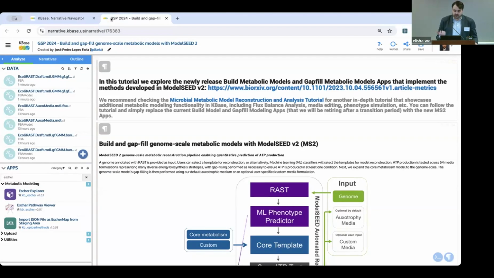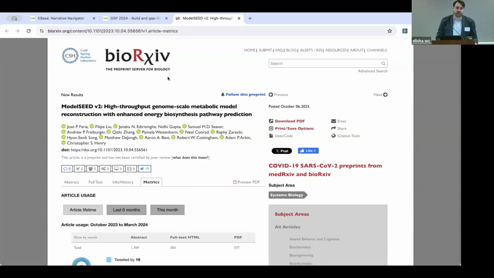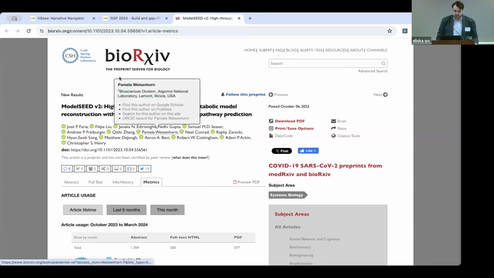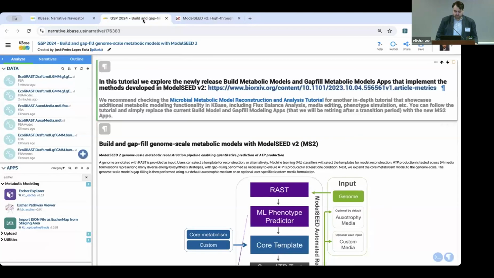And a version of this narrative is also listed in this publication, which I also recommend you check. I was also plugging this preprint because this is where you'll be able to see all the details behind the scenes on these methods: the methods in detail, the algorithms, the GitHub repos, everything that is happening. So I highly recommend checking the preprint out. We're hoping to submit later this spring. So I'm going to get started.